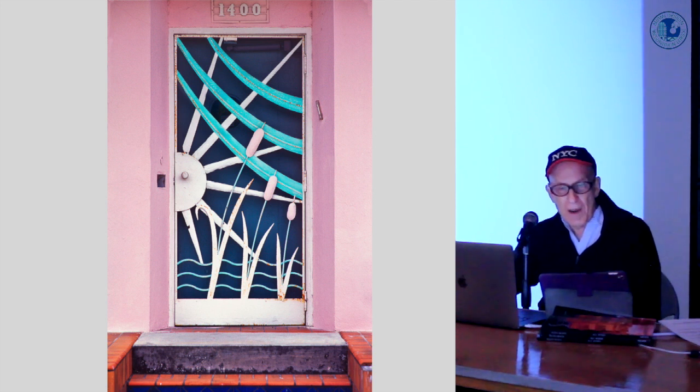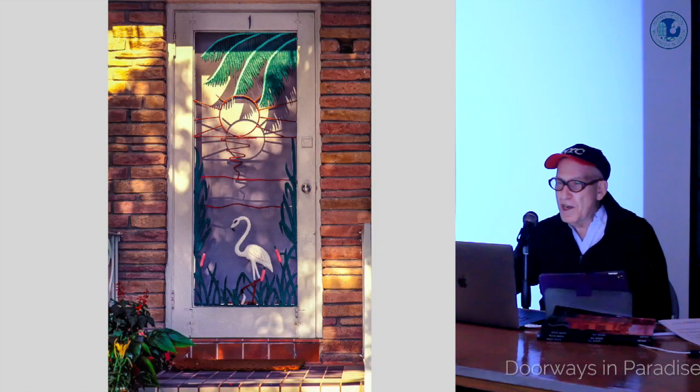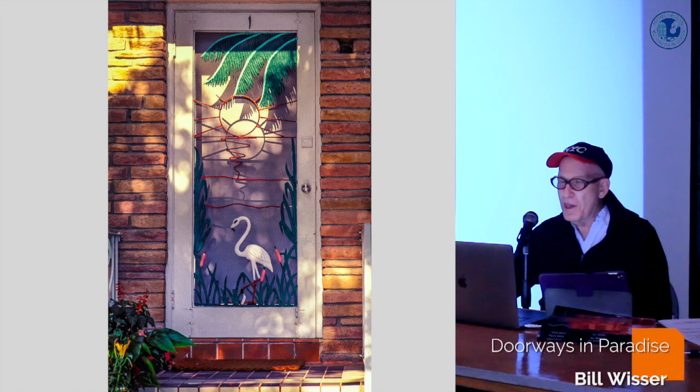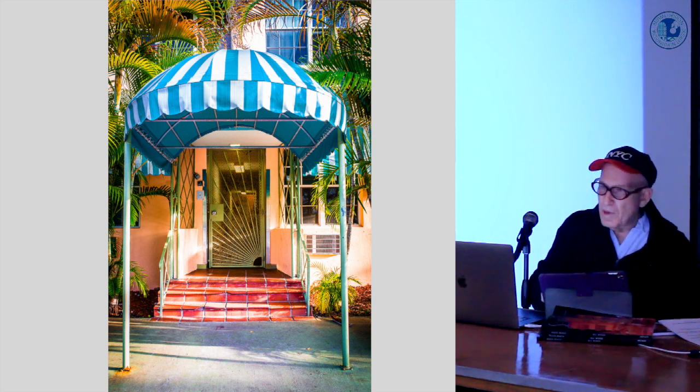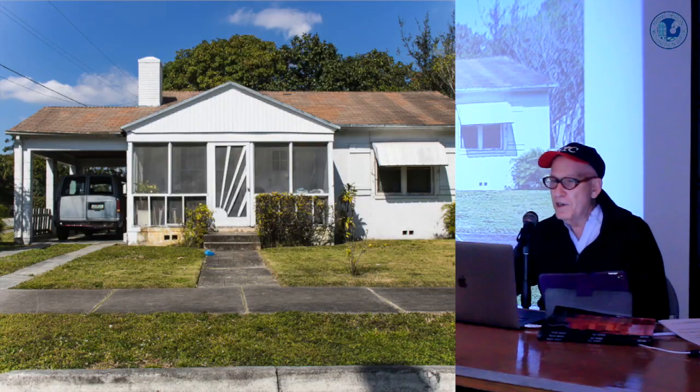Many of these historic doors are elaborate confections featuring custom, one-of-a-kind metal sculptures of high-stepping flamingos and other exotic birds, along with stylized sunbeams and a flurry of palm fronds. Here's another one with a radiating sun — in fact, there seem to be two suns, sort of like a stop-motion deal, like a setting or rising sun. But there's the requisite flamingo, the cattails, the palm fronds. It's a classic Floridiana door. Here's yet another one with fluffy clouds introduced, but once again you've got the sunbeams and vegetation. This is radiating sunbeams on a great metal door at the Marina del Rey Apartments on Miami Beach's Normandy Isles.